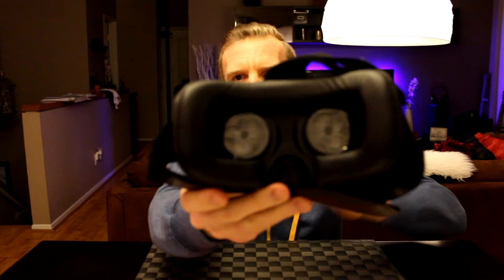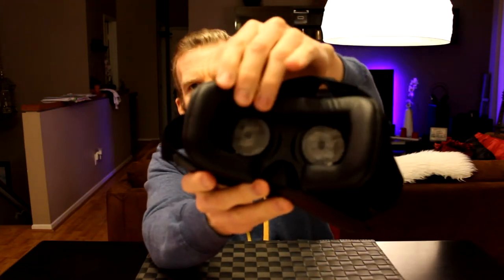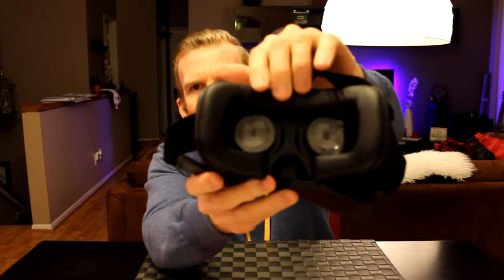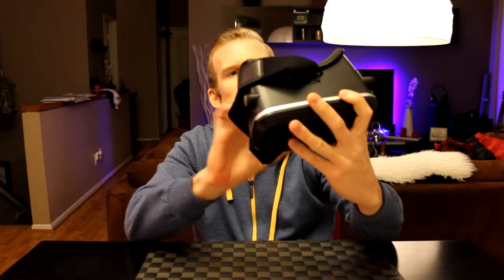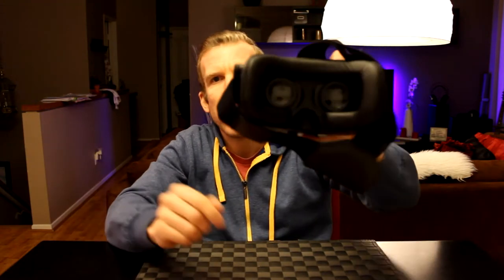Now, as I'm looking at the eye area here, we have a nice kind of, that's either leather or synthetic leather right here to a nice little padding, just like earphones, that goes around your eyeballs. So it's actually comfortable when you view it. Now, as I'm looking into the goggles here, we have some protective layering right off the top. So you probably want to remove those just in case your image is not glossy. And so that again was on the inside there.